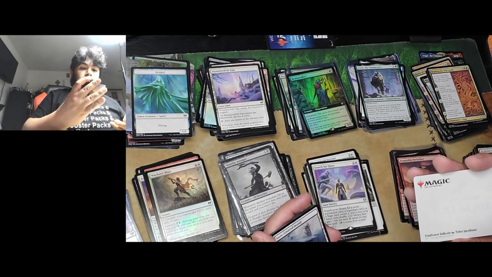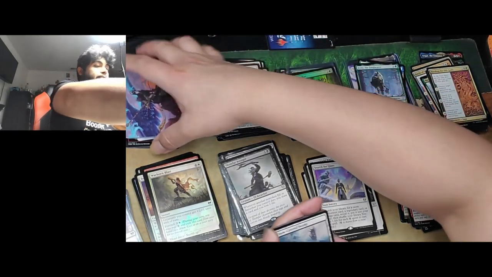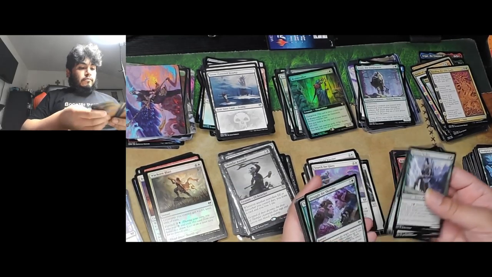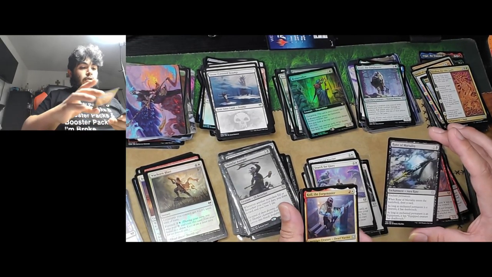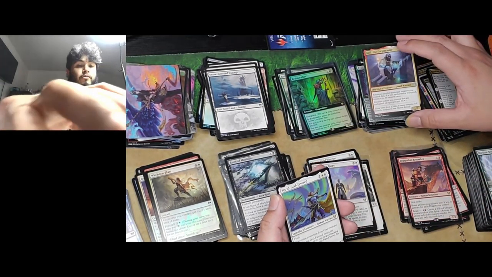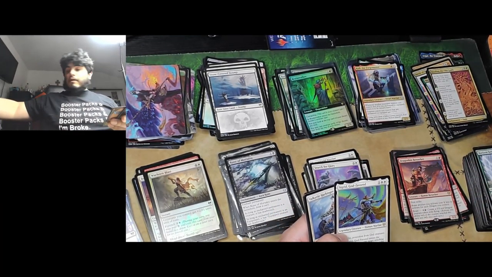This is Eradicator Valkyrie. Nice art card. I really do like the art. I'm a nerd. Snow Swamp. Boom. Rune of Mortality. Black. Call the Forge Master. Legendary creature. Ooh, Sigrid, God-Favored.